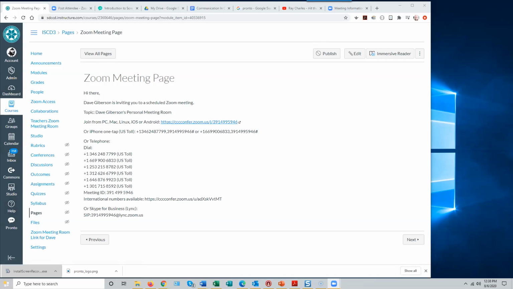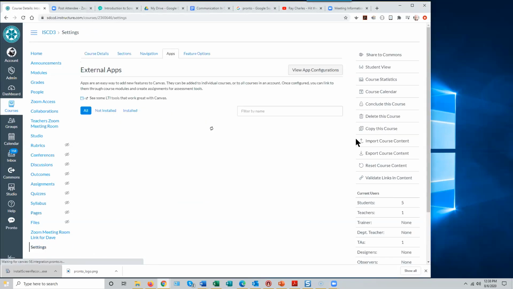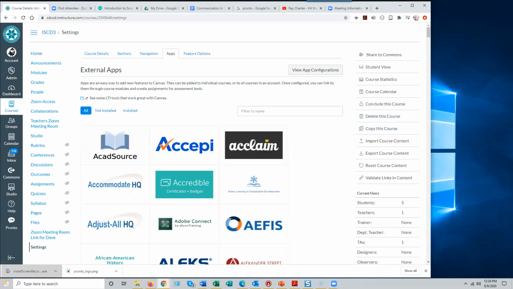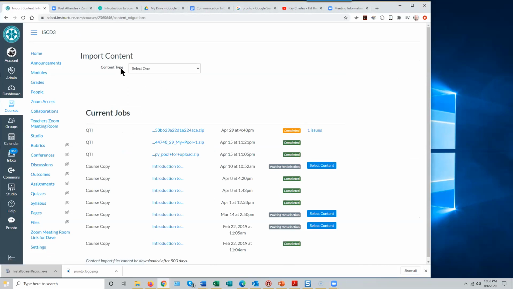To copy something from one course shell to another, you go to the settings link in the destination course, the course into which you wish to copy something, and go to import course content. And for content type, select copy a Canvas course.